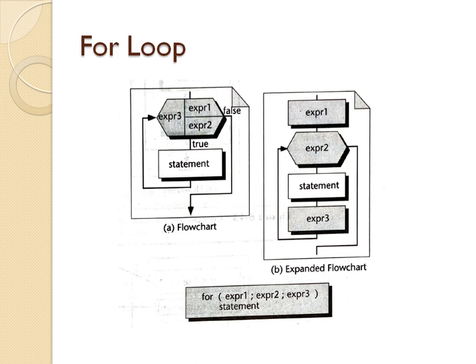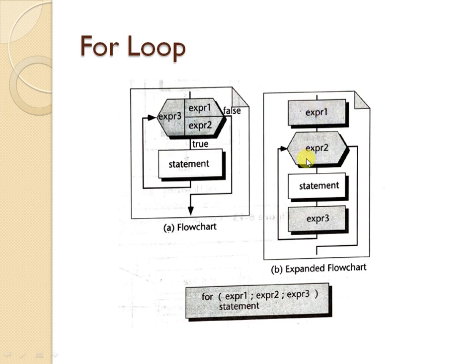And if you see the expanded flow chart, the expanded flow chart just shows the sequence. We have expression 1, we have expression 2, and after expression 2 there are statements that need to be executed, and then we have expression 3. So after expression 3, अगर वेरिएबल की वैल्यू इंक्रीमेंट करनी है, अगर आपको वेरिएबल की वैल्यू डिक्रीमेंट करनी है, then we move to expression 2 again. So if you can see this flowchart, we are not moving from expression 3 to expression 1. We are moving from expression 3 to expression 2.